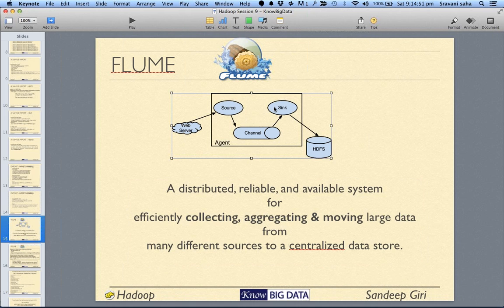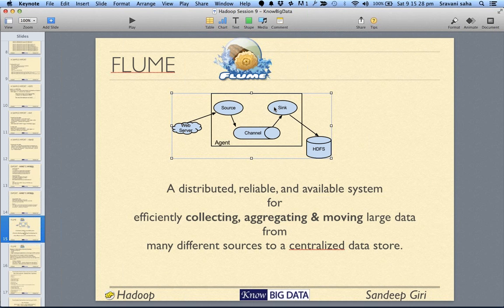And yeah, that is the main reasoning behind having a channel. Other is there could be a multitude of sources and a multitude of sinks. If you have 10 different types of sources and 10 different types of sinks, the total number of agents that you can produce with this is 100. So there could be 100 possible combinations which it can cater to. All right, 10 into 10.